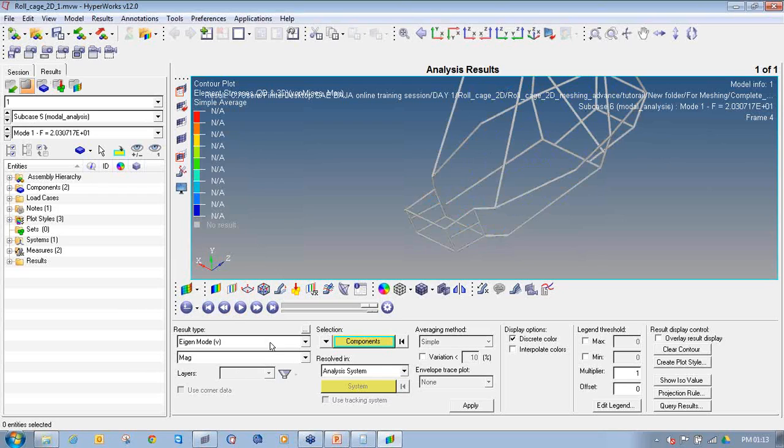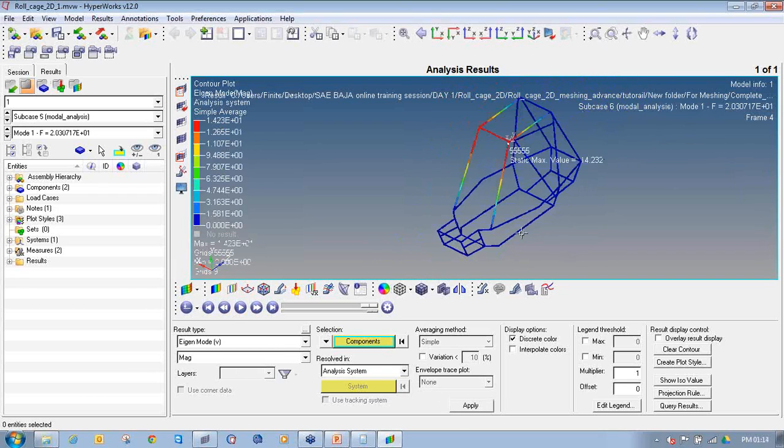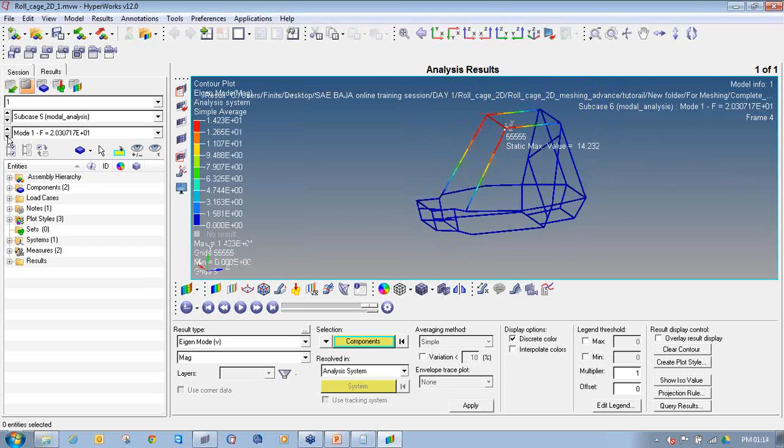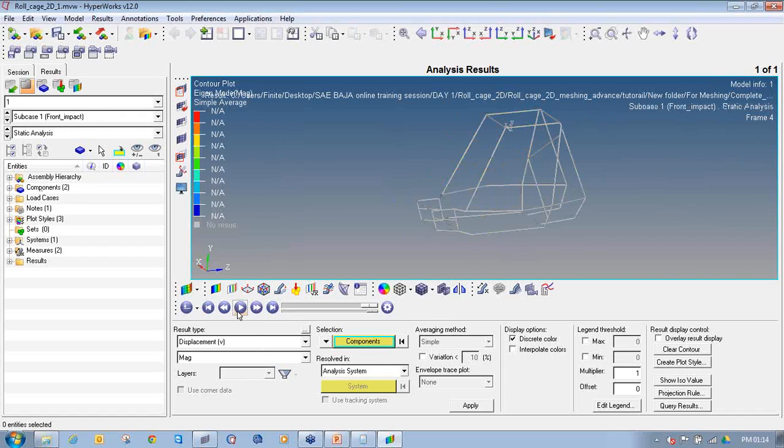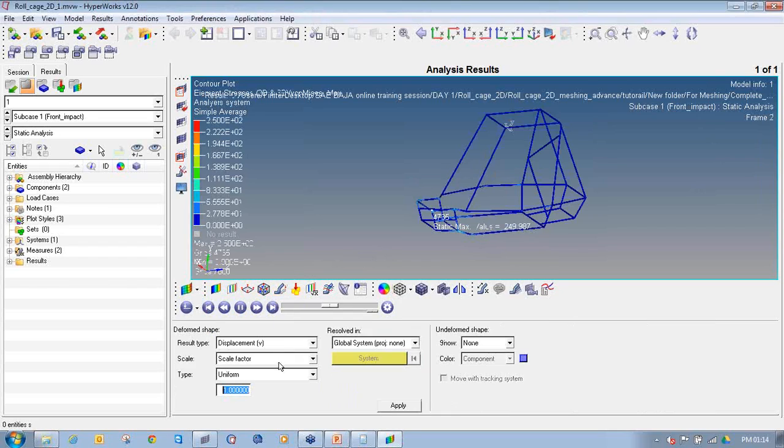Now we'll see the analysis of the modes. So select again contour, Eigen modes. Select, this is the first frequency mode, second, third, fourth, fifth, sixth, seventh, eighth and ninth. So these are the 10 different mode shapes. Now we will see the animation. Go to again contour, elemental stress and apply. As the deformation is very less, we will just magnify the deformation so it will be easily visible.